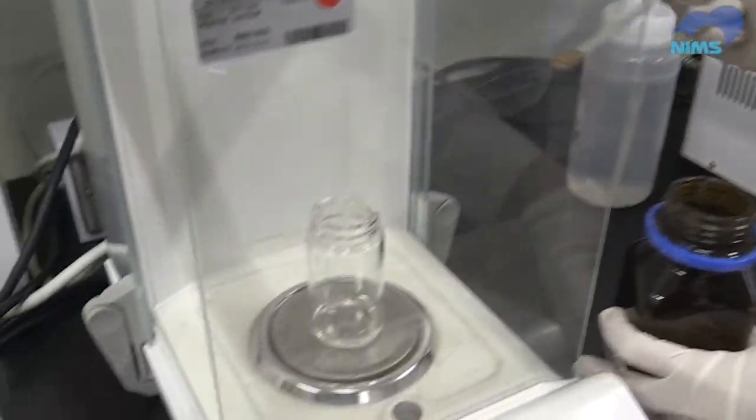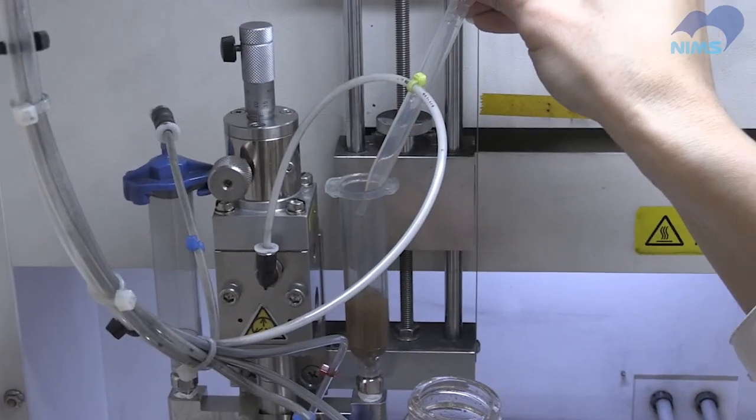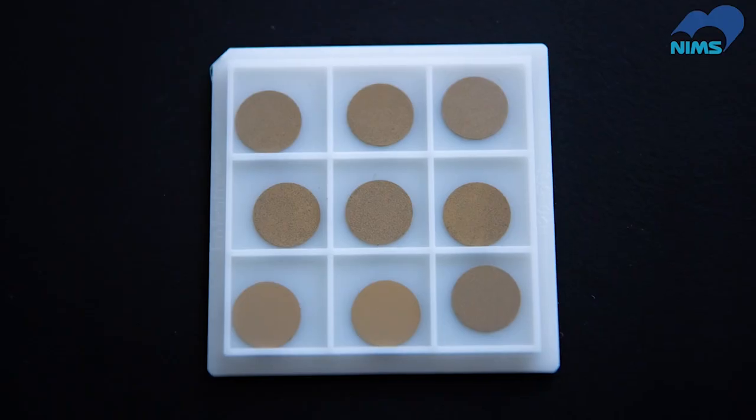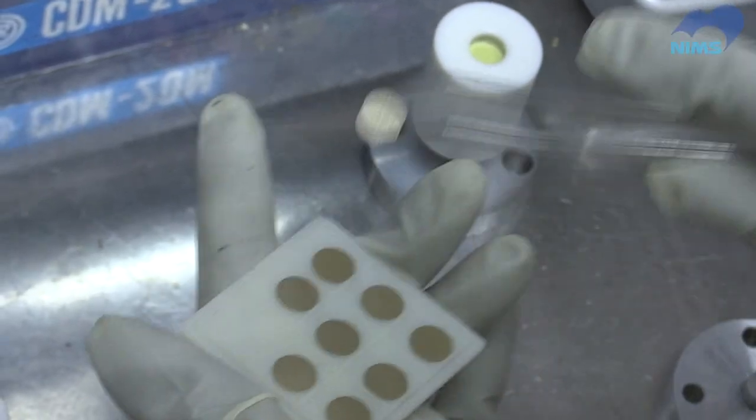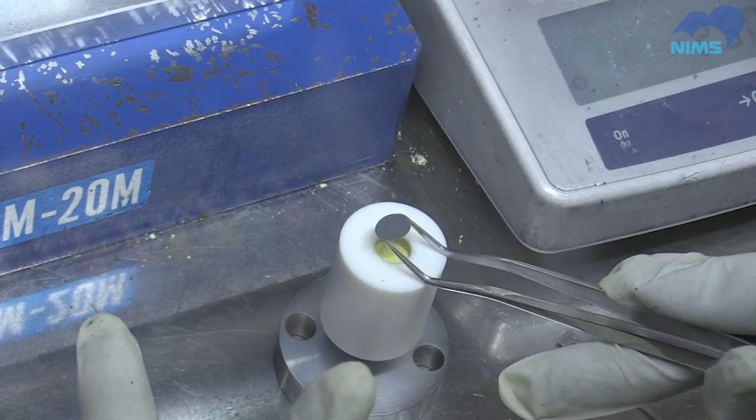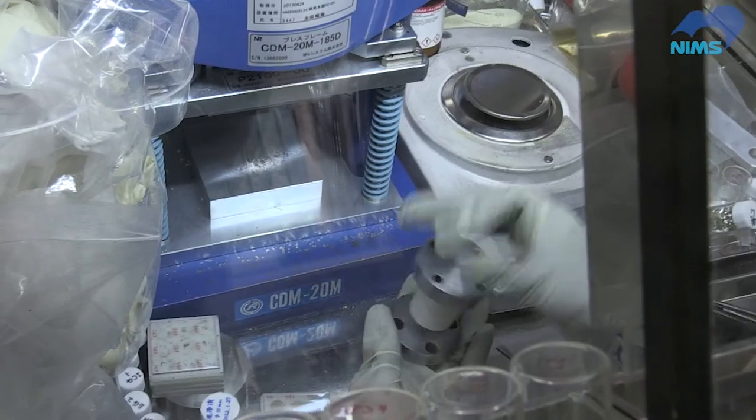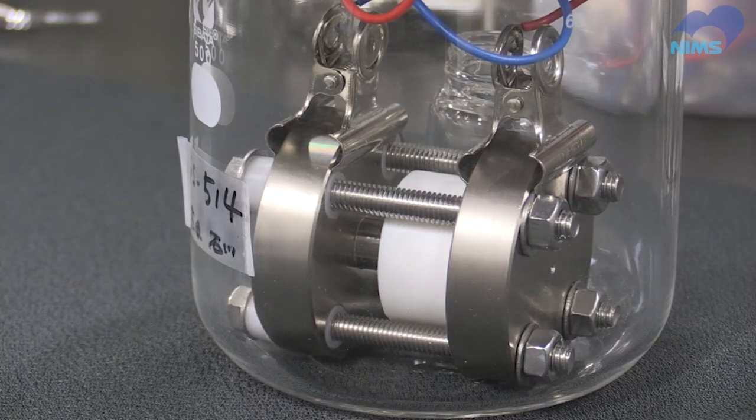Silicon particles 50 nanometers in diameter are dispersed in ethanol and sprayed over a surface. This enables silicon electrodes to be prepared in the air at low cost. The electrode is placed on top of a solid electrolyte separator. The electrode is then observed using electron microscopy after 10 charge discharge cycles.